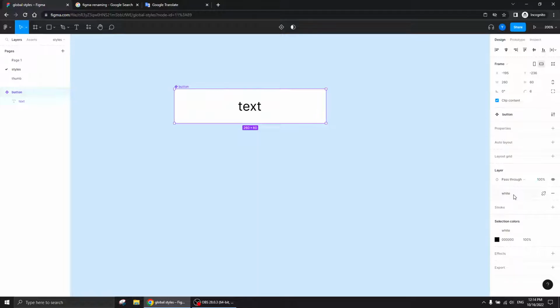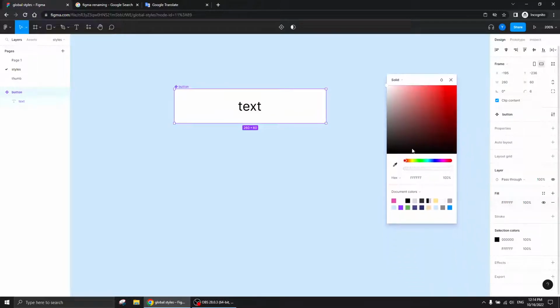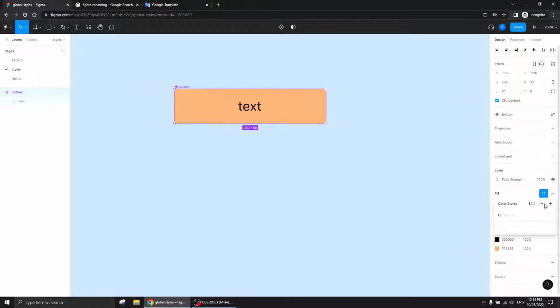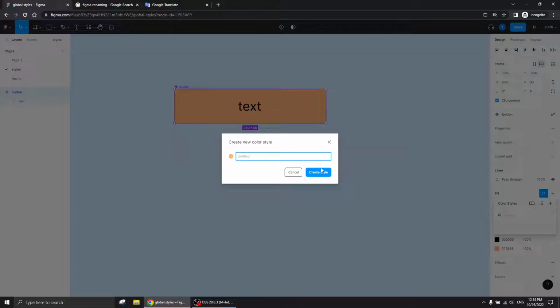Why am I doing the white, which is a very simple color, all the time to add? Because notice that if I add another color, I have to detach it in order to give it another color which is not in my styles. Let's give this one for now, I'll detach it and give it a different color. Let's give it kind of like a turquoise. No, on this background it doesn't work very nice. Let's give it kind of like an orange. Yeah, okay, that is a good color. Okay, orange, and this one we're gonna add as a color style, so let's call it orange. How surprising.